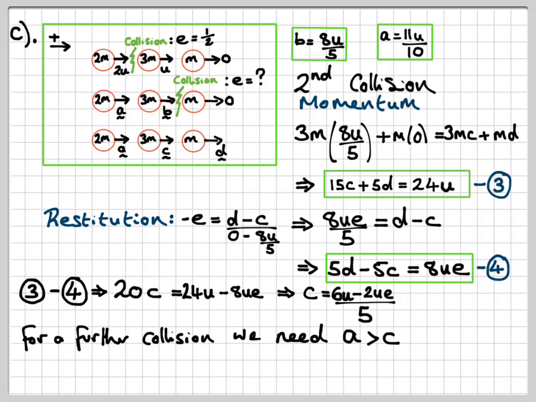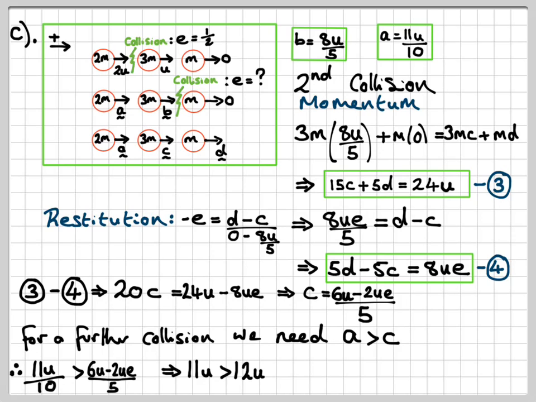If they're both negative, have a think what that means. So for example, if A was minus u and C was minus 2u, then of course they would collide again, and that condition is met because minus u is greater than minus 2u. Of course, say if A was minus u and C was u, then A is not greater than C, but of course they're moving in opposite directions and no more collisions would occur. Anyway, let's plug in what we've got.